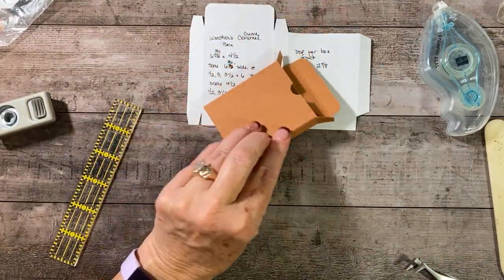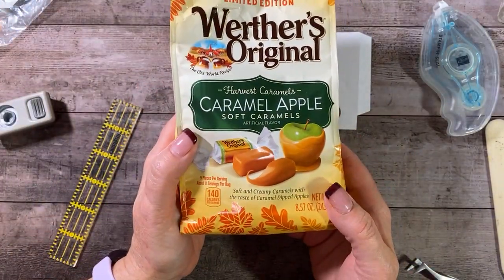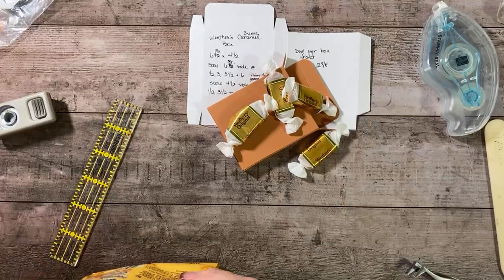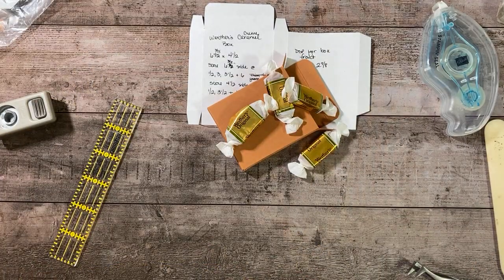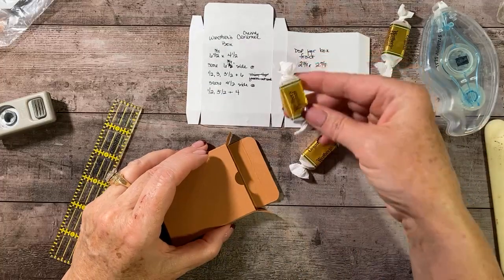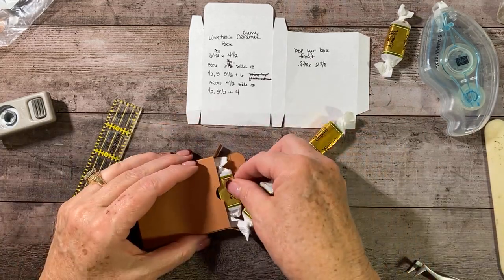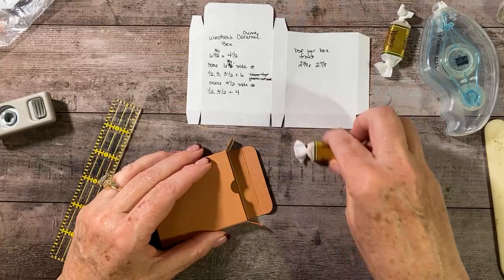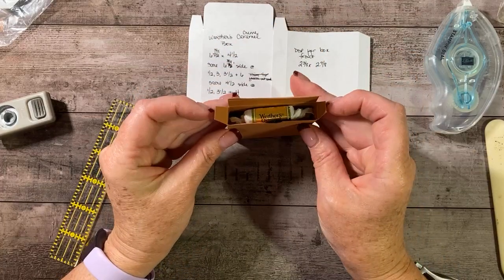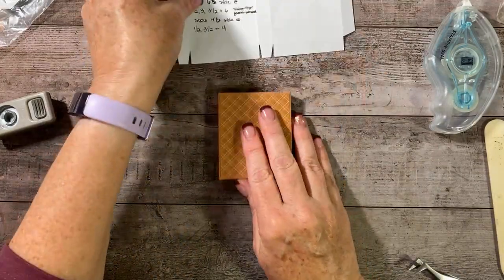Now all we have left is to fill it and decorate. So we're going to fill it with these limited edition Harvest Caramels by Werther's. And like I said earlier, I designed this box to fit 4. So we're going to go ahead and put those in our box. Whoops, that one went in. You want to lay them down flat. Push them in, and 4 will fit perfectly. Okay, so those are filled. Then we're going to turn our box over.